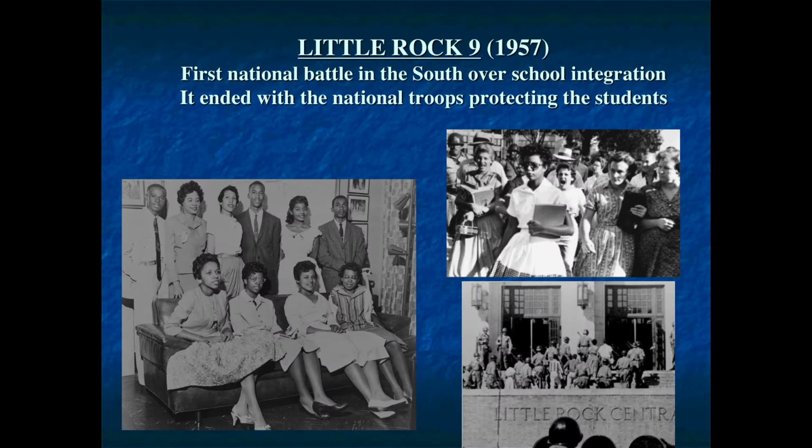Okay. And another major event is what's called the Little Rock Nine in 1957, where 9 African American students desegregate one of the high schools in Little Rock, Arkansas, and they are at first allowed by the governor, Orval Faubus, to desegregate because they're trying to comply with the Brown versus Board of Education decision and desegregate their schools. But in fact, then the governor's like, oh, wait, no, it's not going to help me get reelected. So Orval Faubus then tries to block these 9 students from entering school on the first day of school with the National Guard.